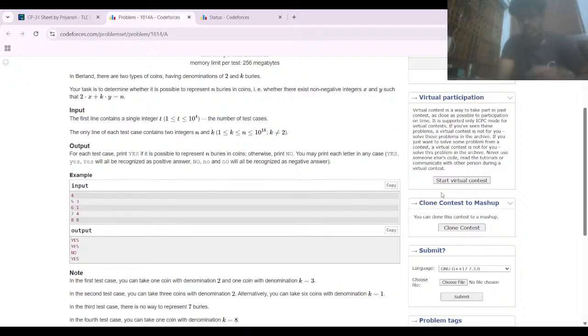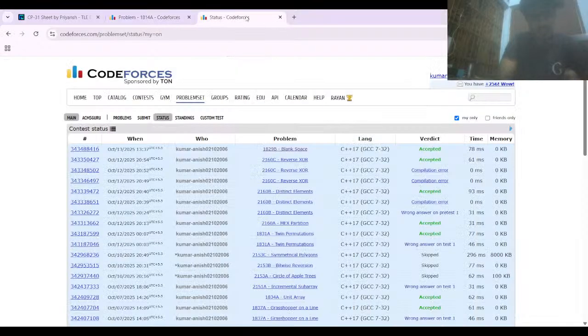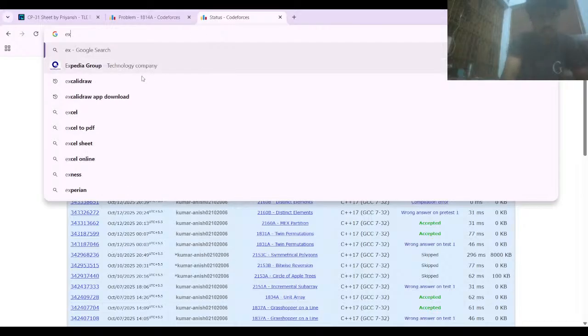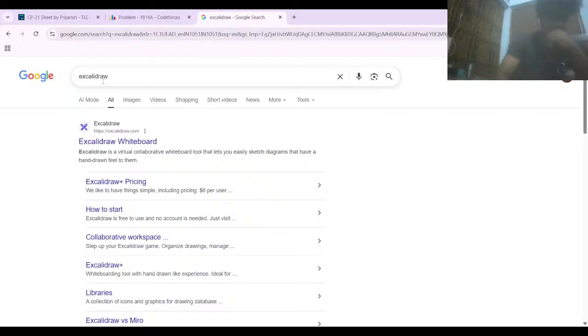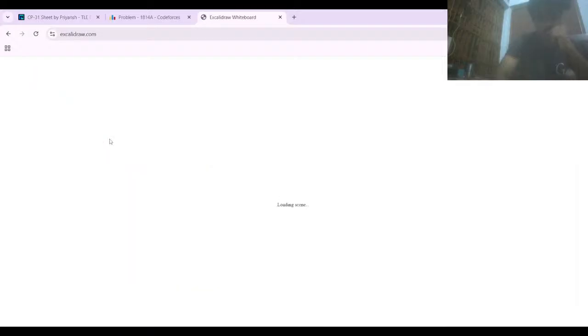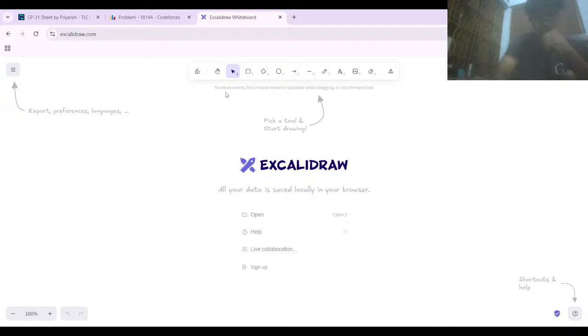So if x and y are greater than 0, then we must print yes if possible, otherwise no, right? Like 2x plus ky.